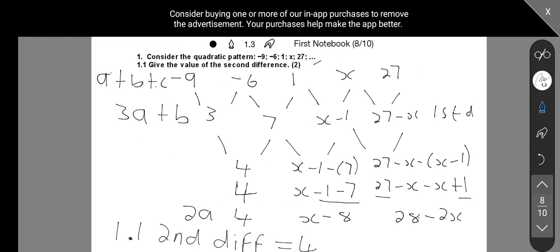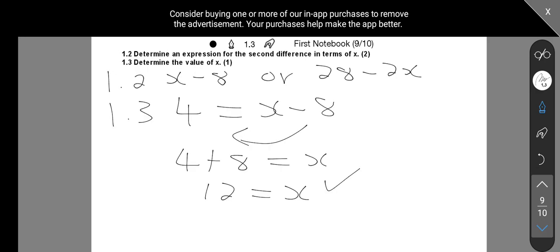Then we go to the second one. We have said that 3A plus B is equal to the first term of the first differences. This means that this one is equal to this one. If you didn't understand, go to my introductory video or the one which I have posted on how to determine an equation of a quadratic sequence using method 2, not the one of simultaneous. So here we're going to say that 3A plus B is equal to 3, but we know that A is equal to 2.